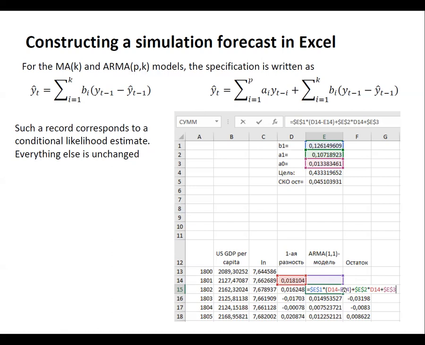And then, after copying it just like the autoregression model, we calculate the residuals and enter the goal, the sum of squares of the differences. The goal can be entered here starting from the 15th row, that is, ignoring the first lines. And in the same way, we start the search for a solution and minimize our goal.